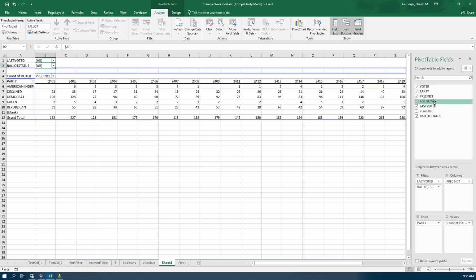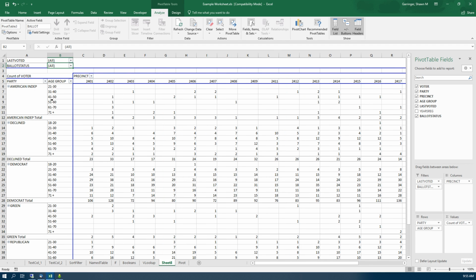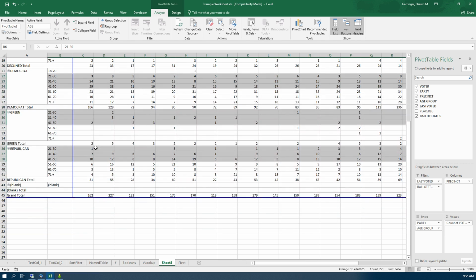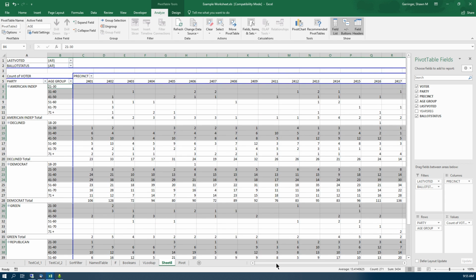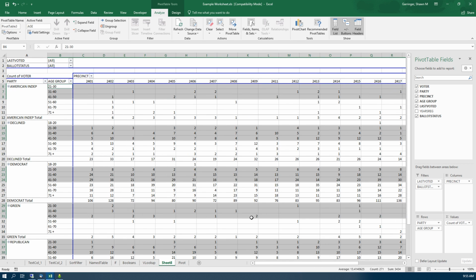If we were to drag age group under party, we could get a further breakout of our voter data. We would see each party and each age group for each precinct. Play with this data set and see what other things you can create.